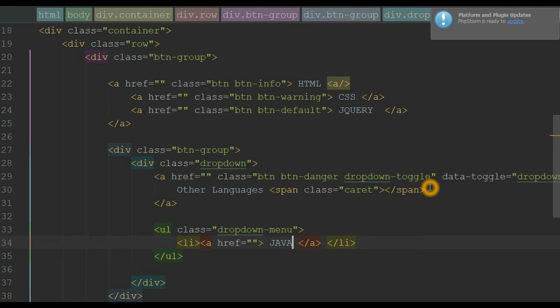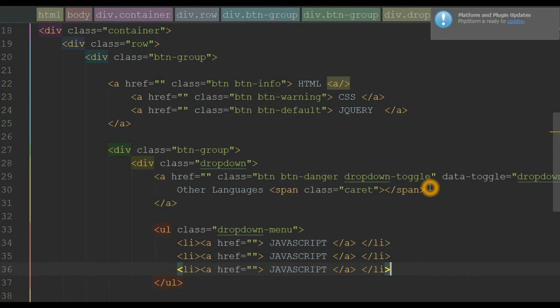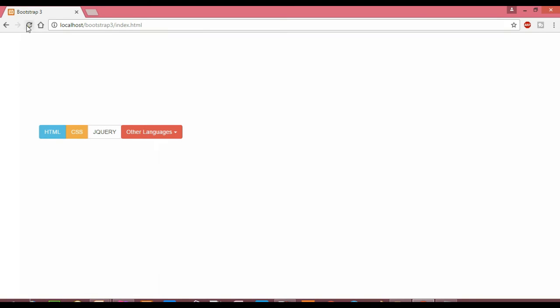and the other languages are JavaScript, and all the three languages are JavaScript. Let's save this and view this in our browser. It's our browser, and when we reload the page, you see nothing happened. But when we click on our drop down, which is other languages, you can see the drop down menu items appeared. Here you can see this is our JavaScript, and all the three languages are JavaScript. And when we click back on this, you can see our menu items disappear.